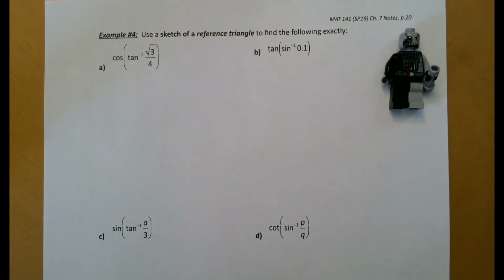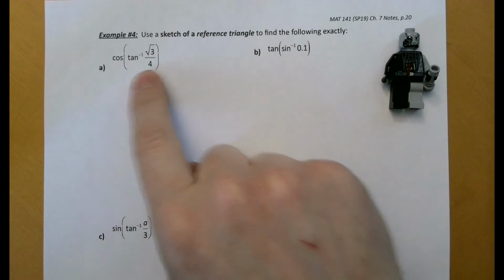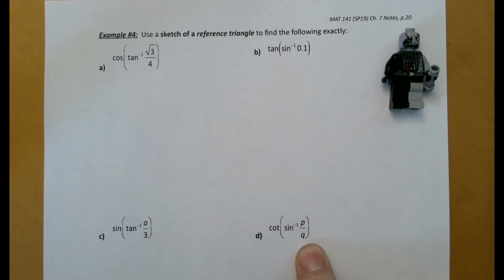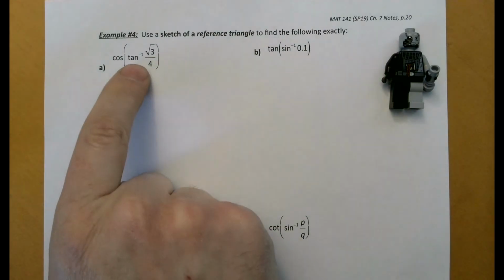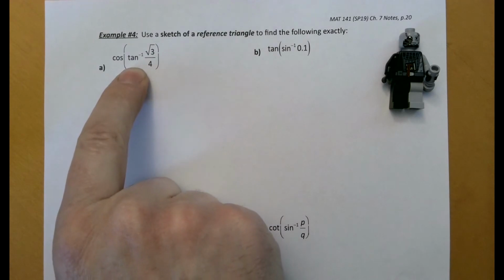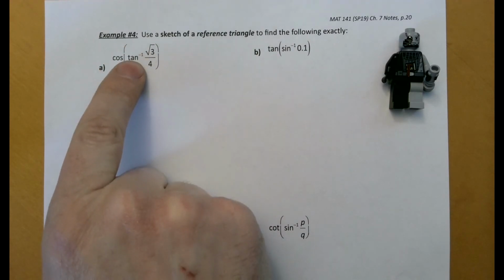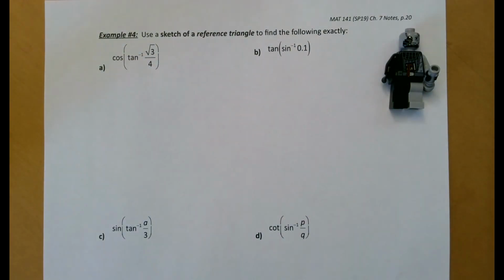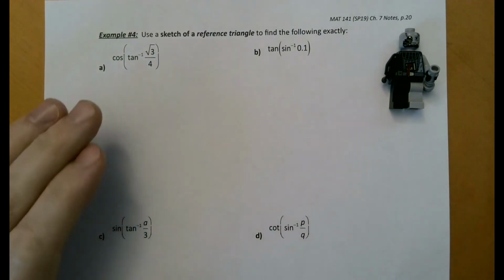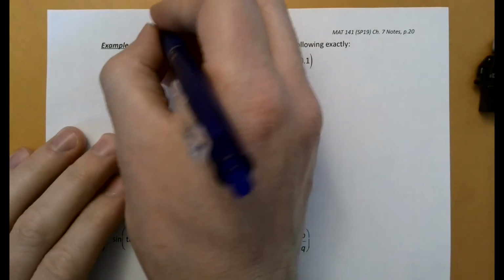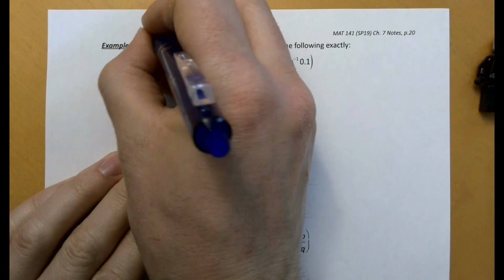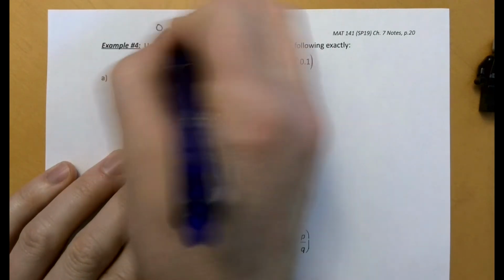So here we're going to sketch a reference angle and we're going to find all of these exactly. Note these things are a little bit problematic here because root 3 over 4 is not one of the ratios we know to be in the unit circle. And if you're wondering what in the world I'm talking about, I'm saying when you look at the unit circle, the x and y values that you see in there are these in this order.